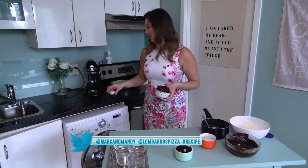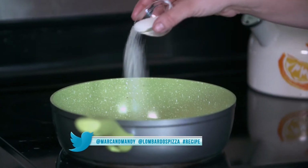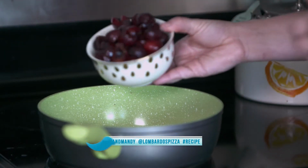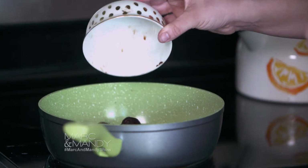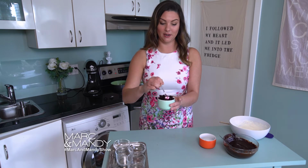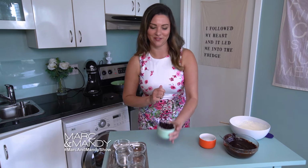So in a sauté pan on medium heat, we're going to put in our sugar first, and then our cherries. This is going to take about 5 to 7 minutes until it gets nice and syrupy. And once it's done, it's going to look like this, really syrupy and full of that beautiful cherry flavor.